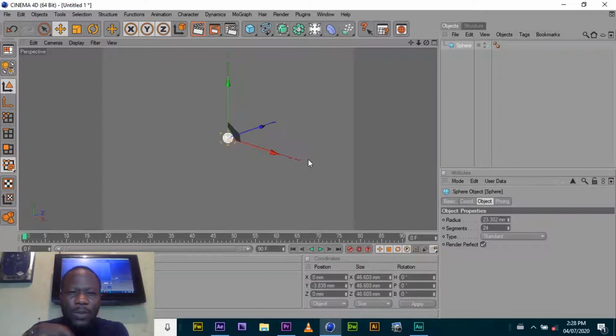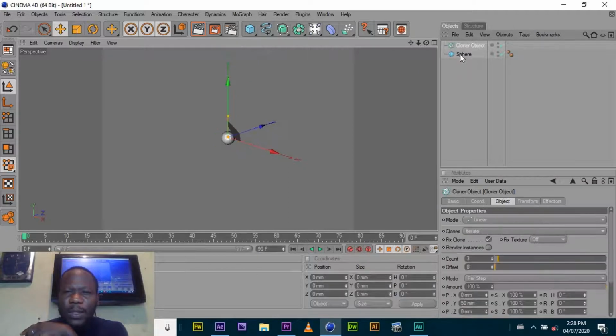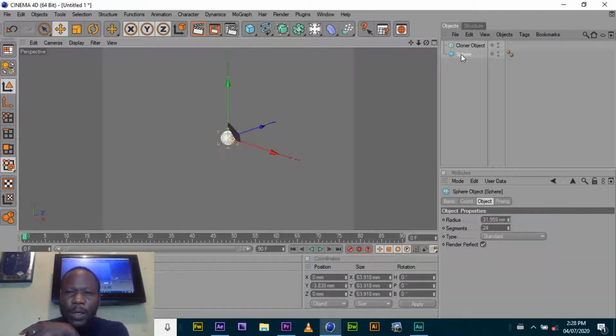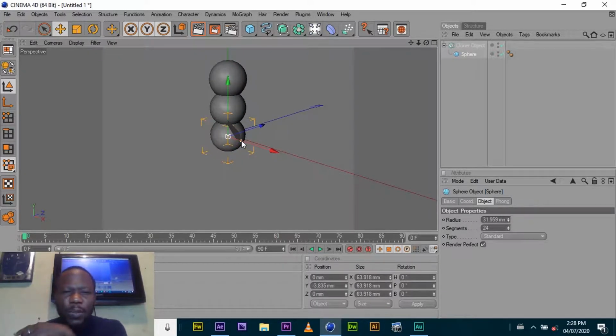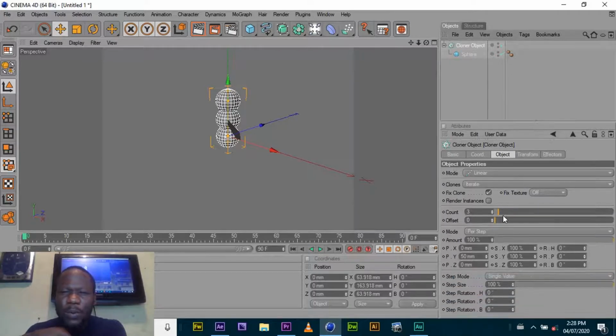So let me reduce the size. Then you go to your MoGraph, your cloner object, and make your primitive a child of the cloner object. Now you've seen it has multiplied it into 3. So if you go to the object properties, you can change how many objects you want.